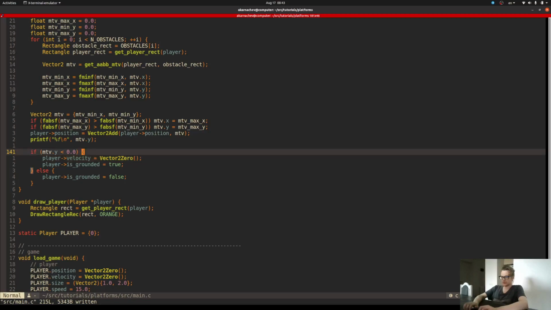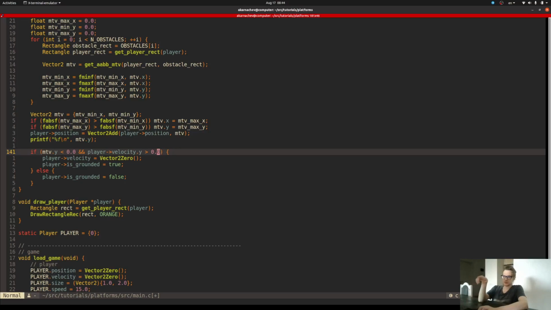Only if MTV is less than 0, but also player velocity is greater than epsilon. But player velocity on the y component. Maybe greater than 0 is enough in this case.